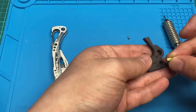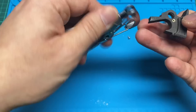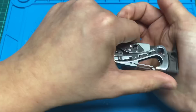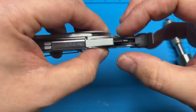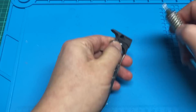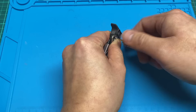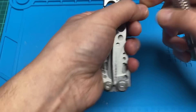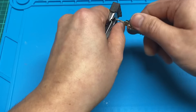Drop in the insert there, and now this is able to be threaded and screwed into place. This should just slide right in and nest — it'll be a nice snug fit. You can see the hole and the threads line up. There is a bit of a gap here so you might want to close that up a bit more. The screws I'm trying to collect into a kit to send out. They use a very obscure 1.3mm hex key, and when you install these you'll want to use a bit of blue Loctite.